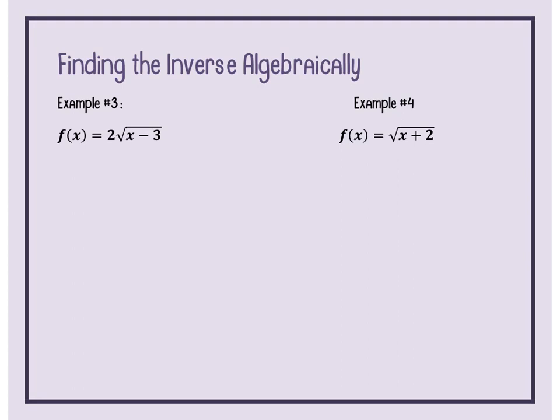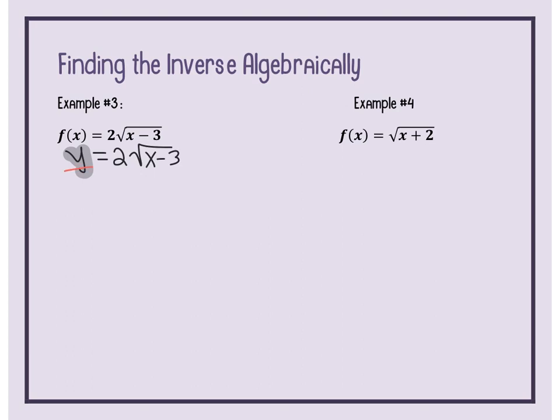So this first one right here, this is a square root. What's the inverse of a square root? A quadratic, which is something squared. So we're going to have something squared instead. So we're going to rewrite it with y equals 2. Okay? That's step 1. And sometimes you already have the y there, and if you already have the y, you don't have to do that step.